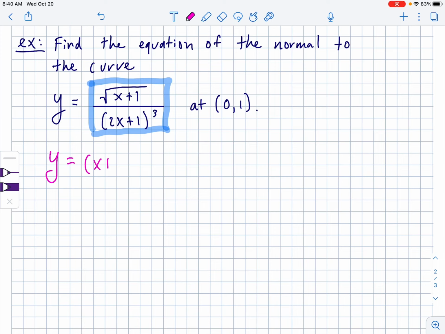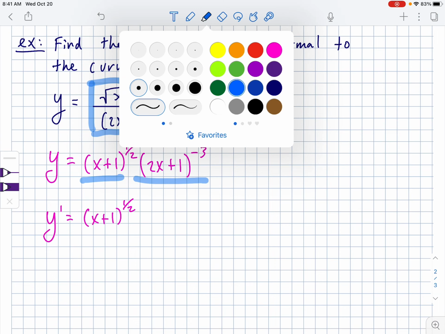Let's talk about how we rewrite this guy so we can start to take a derivative using the product rule. So no derivative yet. I'm just going to change the square root of x plus 1 into x plus 1 to the 1/2, and then I'm going to bring the basement up and make it a negative power. So now I have a first and a second function being multiplied, so I can do first d second plus second d first. But I guess technically both the derivative of the first and the second are going to be chain rules because it's a function inside a function. Man, we are really just screaming ahead with this here.